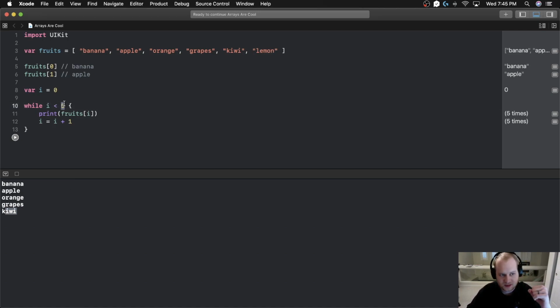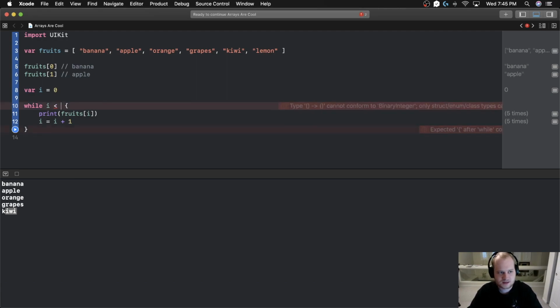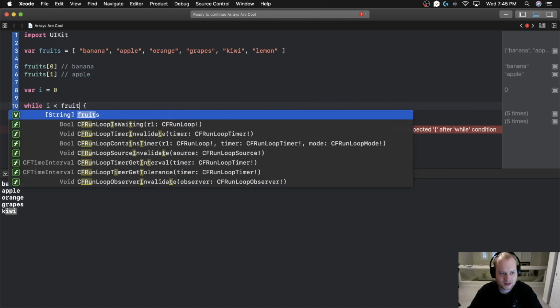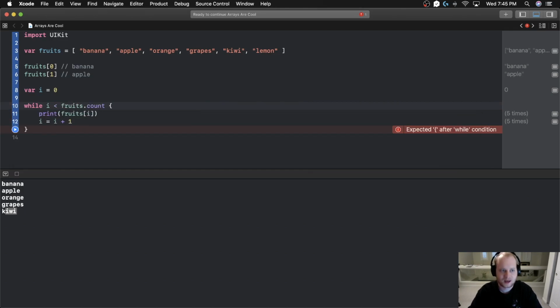So the reason for that is because we did not change the value of the end point of the loop. So the loop is still going for i is less than 5, but this array now has 6 items in it. So what do we do about that? Well, like you're probably thinking, oh, let's just go ahead and change it to 6. Yeah, we could do that, but instead, why not let the computer work for us? We don't actually have to maintain this number right here. That's a cool thing about programming, is that we could say instead, while i is less than fruits dot count.